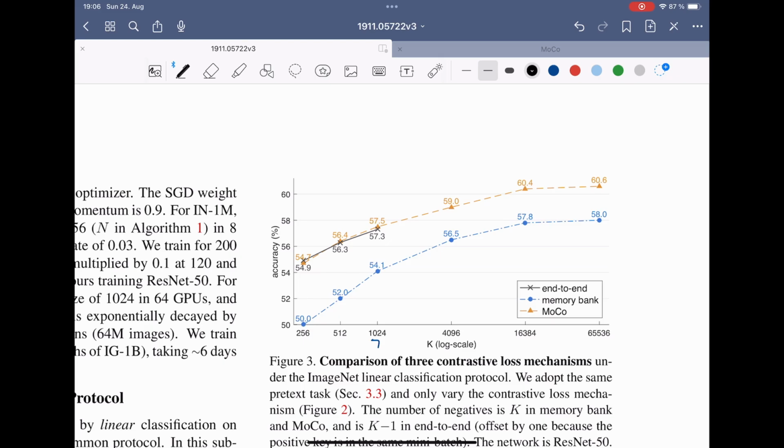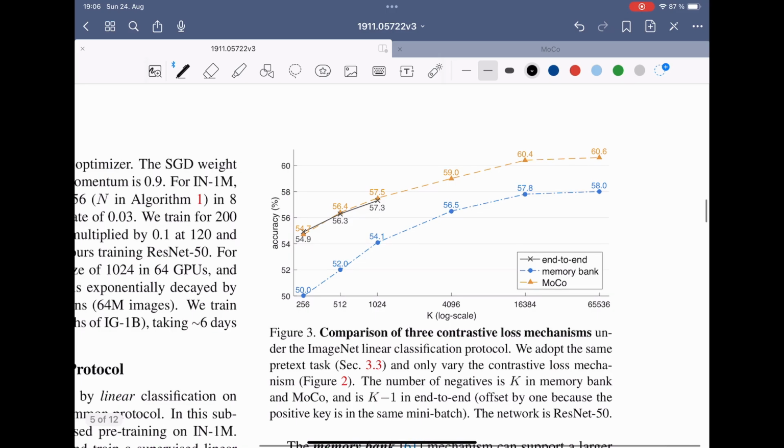What we can basically see is that the performance on the ImageNet linear classification protocol experiment improves with the increase of the memory bank.